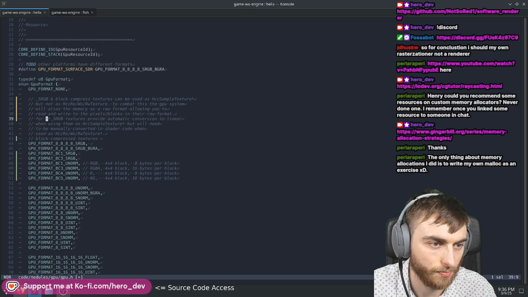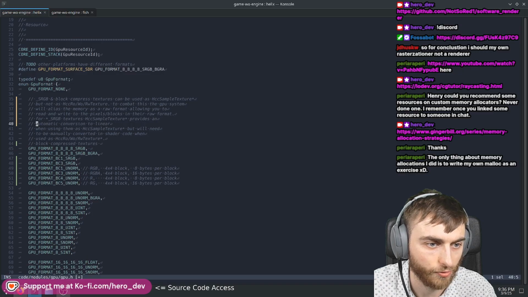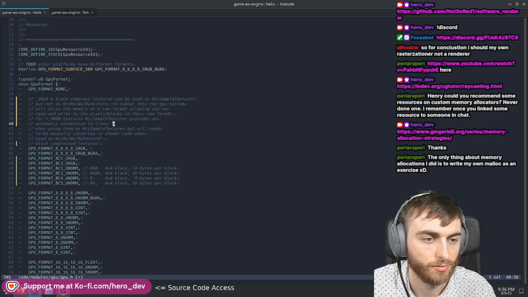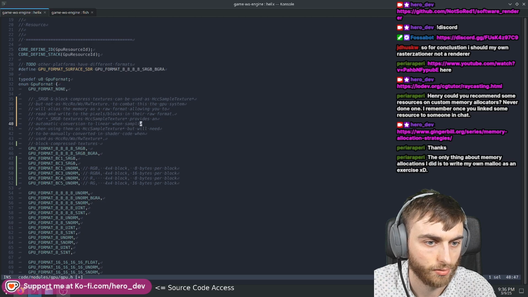For sRGB textures, HCC sample texture provides an automatic conversion to linear when sampling. Oh yeah, to linear, right.